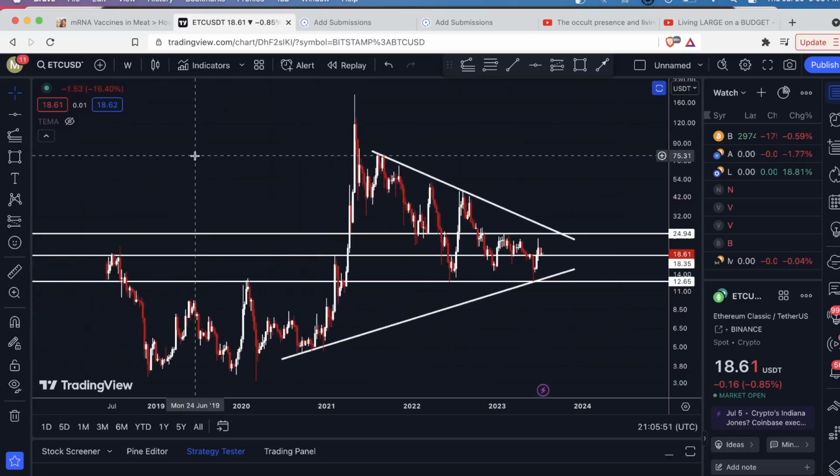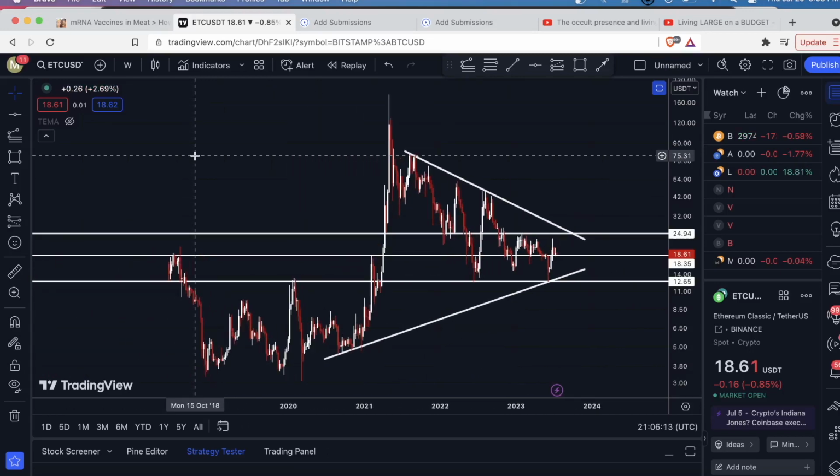Okay, so getting back to Ethereum Classic. Now, I have to admit, I don't know what's going on with this coin fundamentally. So if you guys know if there's a lot of developers building on this, then just let me know in the comments because I'm not too sure. Normally, when I use Ethereum, I just use the ETH one, and I know they have a lot of apps and stuff on there. But if Ethereum Classic has some good potential, I'm interested. Let me know if you've done the research.